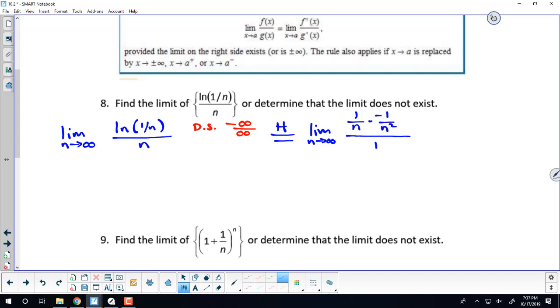Or if we looked at it as n to the negative 1, it's 1 over n to the negative 1 times the derivative of that, right? Sorry, I missed that. It's 1 over the argument. So I should have written 1 over n. So what is 1 over n times negative 1 over n squared? Negative 1 over n, yeah. So that's just equivalent to the limit as, remember L'Hopital's rule, and then simplify before you try to evaluate the limit again. So we simplify it as negative 1 over n, we can calculate that limit as 0.